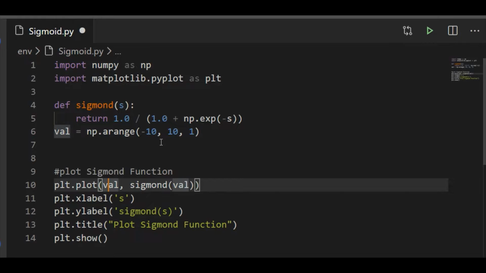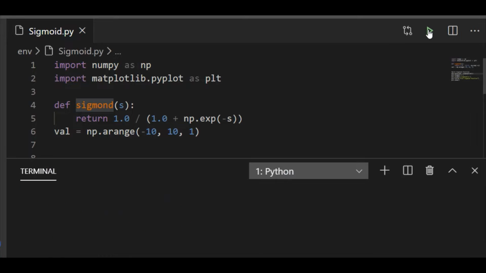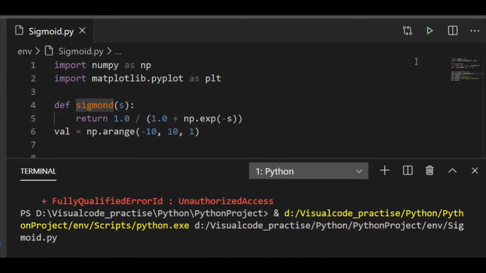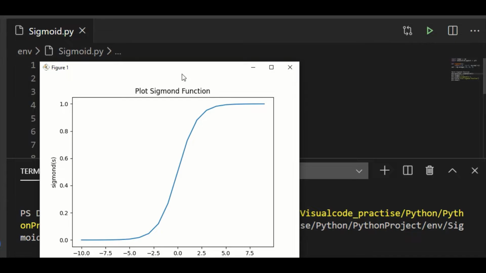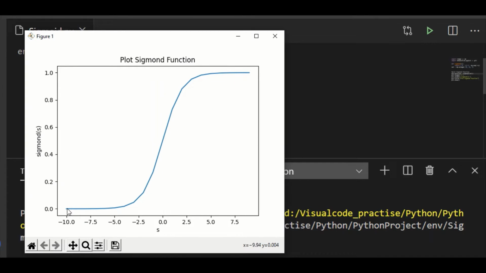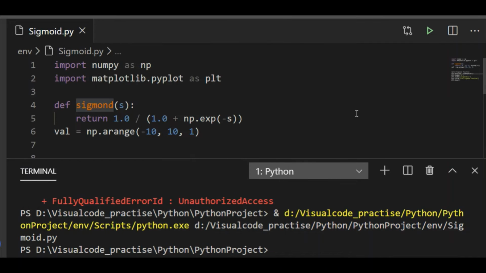Now let us proceed to execute this logistic sigmoid function, and observe if we are getting the S-shaped curve whose sigmoid function will range from 0 to 1. Yes, this is our plotted value where it takes the shape of S, where x ranges from minus 10 to plus 10 in the x-axis, and y-axis is sigmoid of x, which ranges between 0 and 1 as defined by sigmoid.